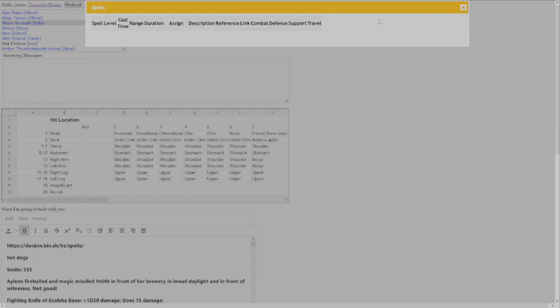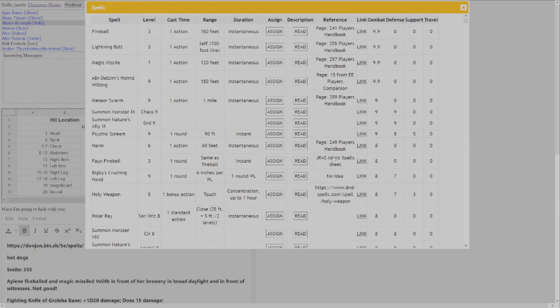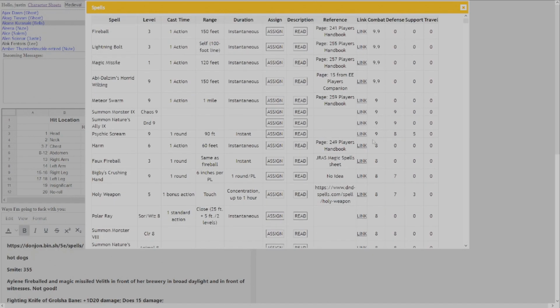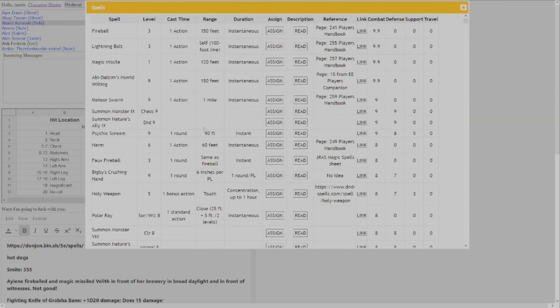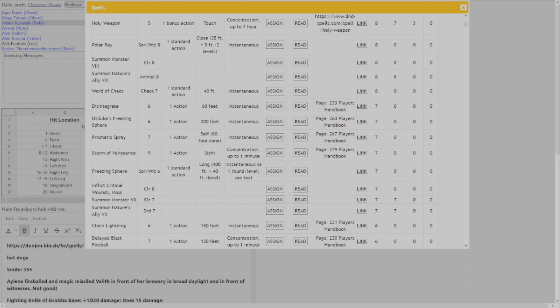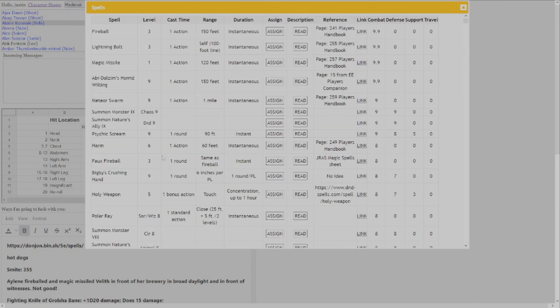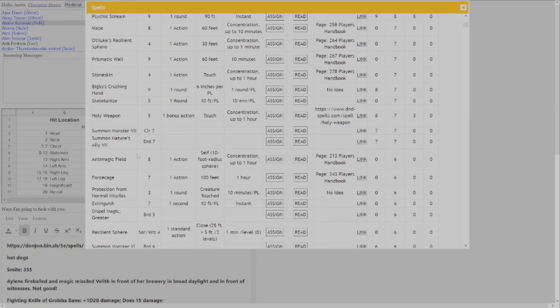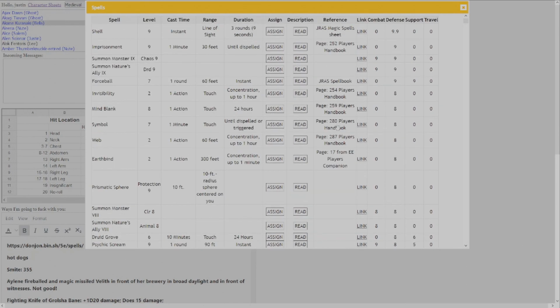So if you click on combat, it'll show you the best combat spells. I use this a lot when I have an NPC that's a wizard, and I need to give them some combat spells real quick. I'll just sort by combat and pick some out of here. Same with defensive spells. Click on defense. It'll start with the best defensive spells. And these are kind of rated by my opinion. My own crazy ranking system.